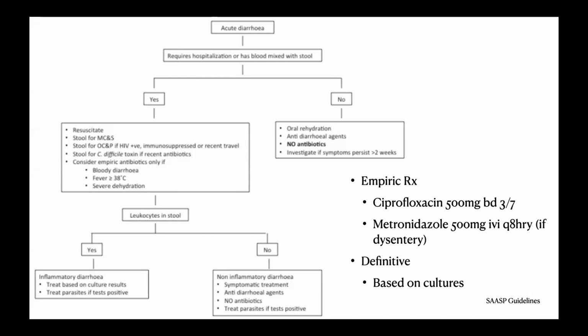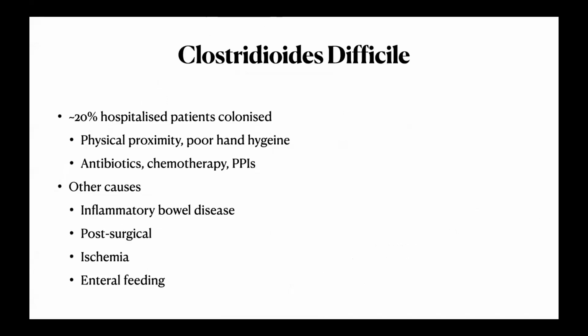And then in certain populations, we consider C. difficile infection, those who have had previous antimicrobial exposure. And so if these patients turn out to culture something, you will treat them accordingly. And if not, then you might consider empiric antimicrobial therapy. And the regimen that we use, or that is recommended, is ciprofloxacin, as well as metronidazole, as shown there.